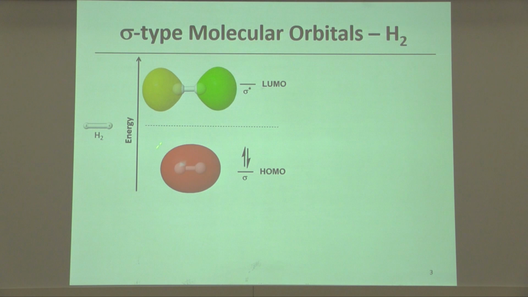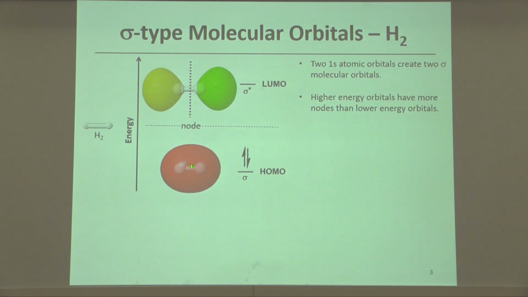As this orbital is stabilizing, there's another molecular orbital created that is equally destabilizing. That's labeled here as the LUMO, or the lowest energy unoccupied molecular orbital. I've also given it a label here of a sigma star. The star refers to its nature as an anti-bonding orbital. It does not have any electron occupancy, and as you can see, there's no good overlap between the s orbital of the hydrogen on the right and the s orbital of the hydrogen on the left, and instead there is a separation or a node.